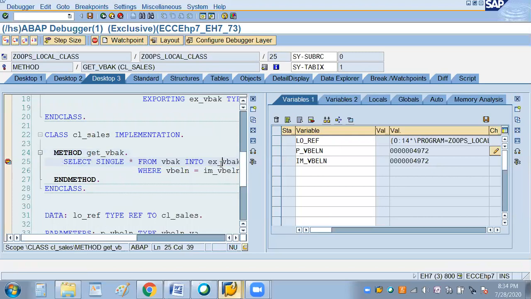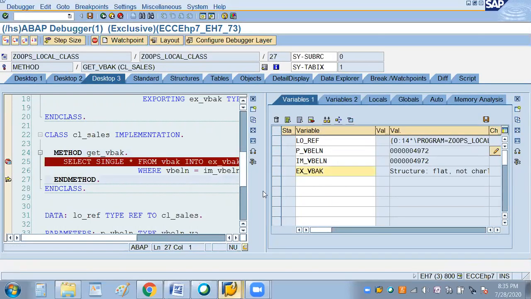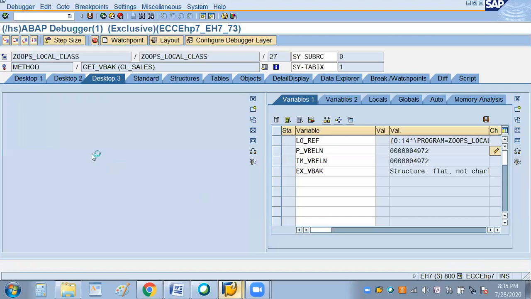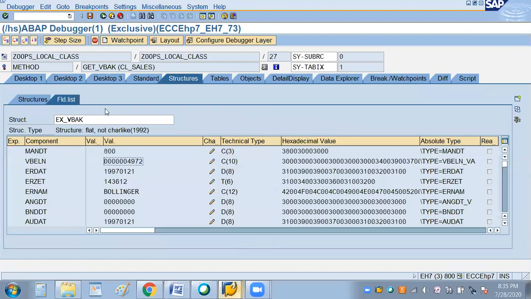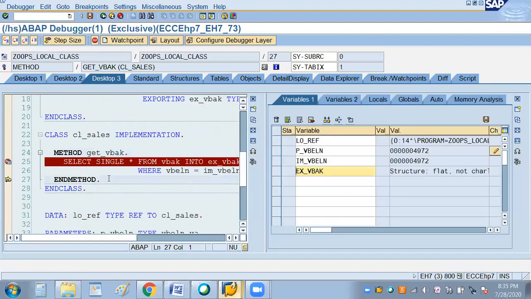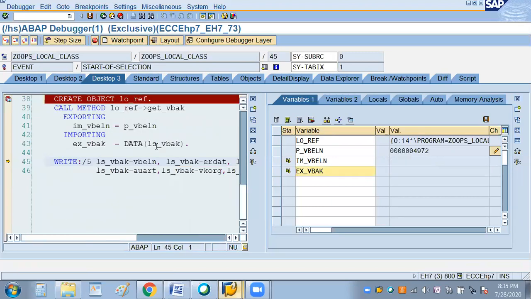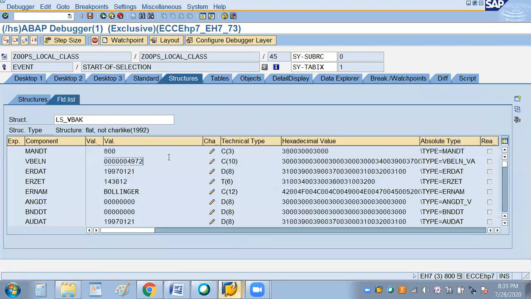Now this is my structure. The data came, and that data I'm importing into this one, ls_structure vbak. So my data got here.